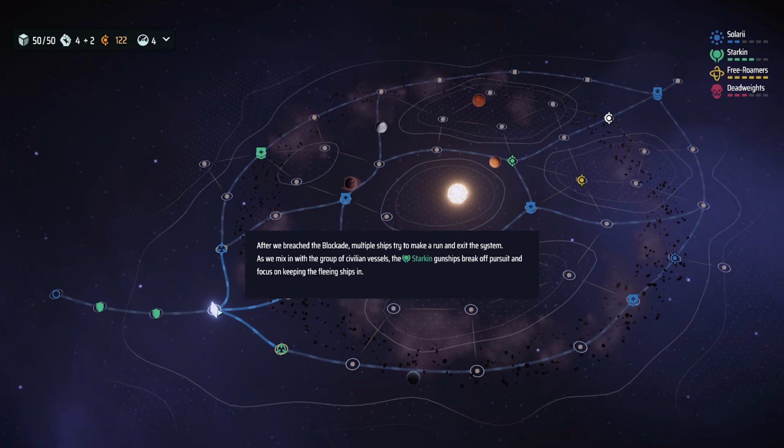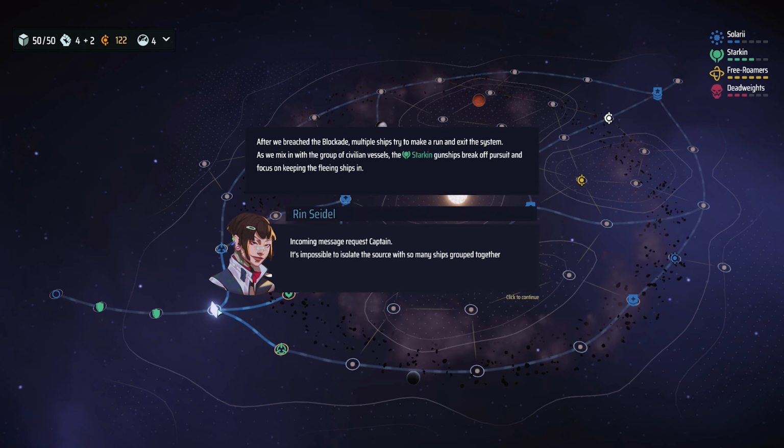After we breach the blockade, multiple ships try to make a run and exit the system. As we mix in with a group of civilian vessels, the Starkin gunship breaks off pursuit and focuses on keeping the fleeing ships in. Incoming message, request captain. It's impossible to isolate the source with so many ships grouped together. It's unknown contact.